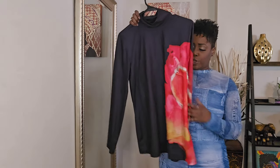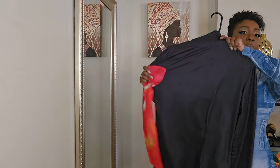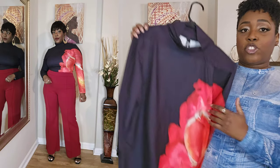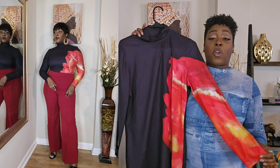This next item is simple but could be considered a staple — though not your traditional staple. We have this really gorgeous black turtleneck with a nice colorful sleeve and accent on the side. It doesn't translate to the back of the shirt, which is one thing I wasn't crazy about, but otherwise it's a really pretty shirt. It's a size extra large, a good fit for me — very soft and comfortable. No issues with quality and craftsmanship across any of the items.